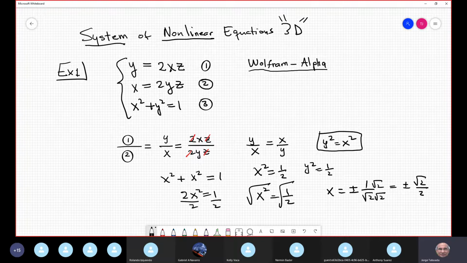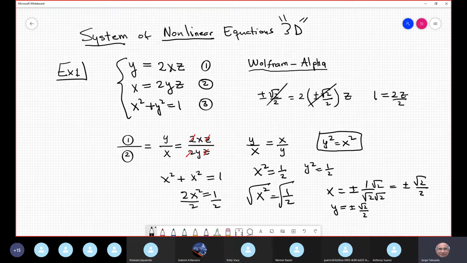You plug it into either equation. I don't know why. Well, in the easier equation, in the first one, maybe. One solution is, you know, y is plus or minus radical 2 over 2. Y is the same as x, plus or minus radical 2 over 2. X equal to z times plus or minus radical 2 over 2, which is x. Multiplication by z. It's all because that part cancels. And z is 1/2. Moving this 2 to the other side, divided by 2 both sides. 1 equal to z divided by 2 divided by 2. Z is equal to 1/2.